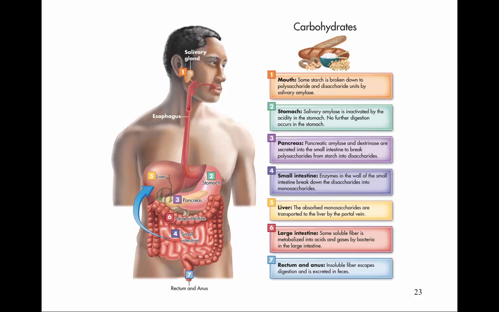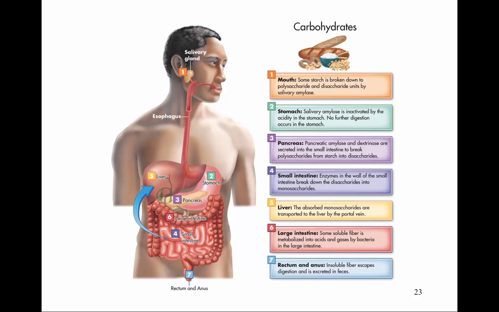The small intestine is where most of these are broken down to their individual components, monosaccharides, and absorbed. The large intestine is where the soluble fiber is going to be metabolized. So most of your fiber is going to make it to the large intestine. When we talked about gut bacteria, we focused mostly on the large intestine. As you work your way back up, there still are bugs, but less and less as you go up. Most of that fiber is going to reach your lower gut, where some of it gets fermented by the bacteria and absorbed as fatty acids or whatever it may be. And then whatever's left goes out.